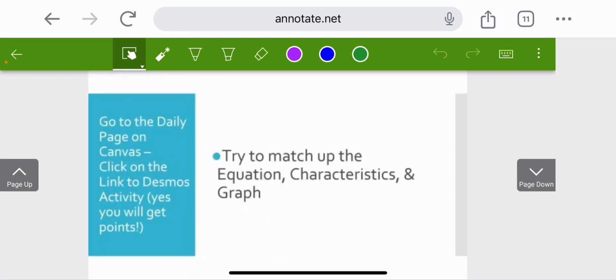So what you're gonna do is go on the Canvas page. There's an activity that y'all were supposed to do on Friday that one person did. So y'all go try again. Just saying. I will get the link onto the Today page as well. But if you click on the January 12 button that's right there on the page, there's a link to a Desmos activity that's practicing this stuff.